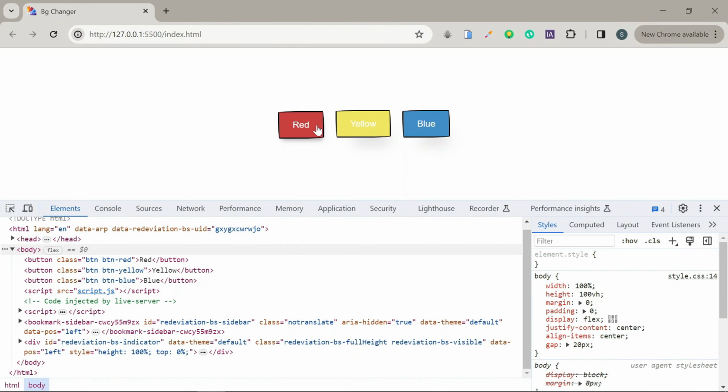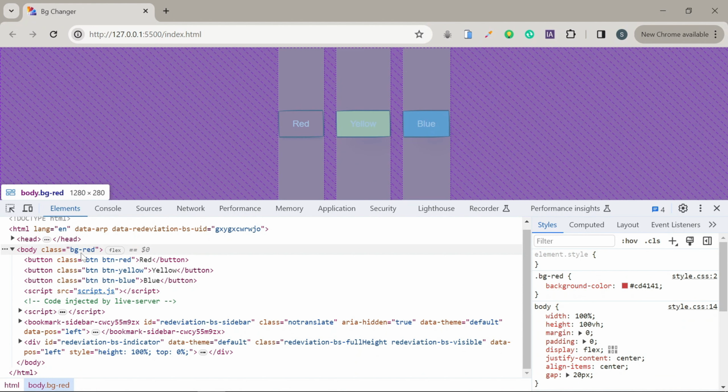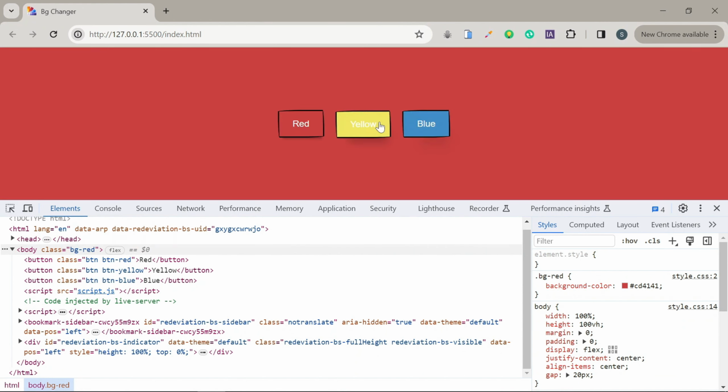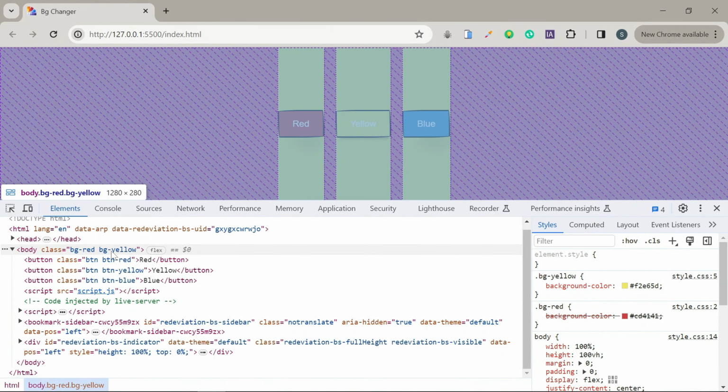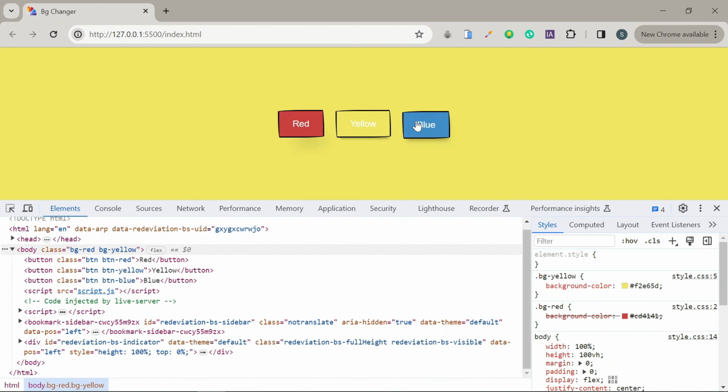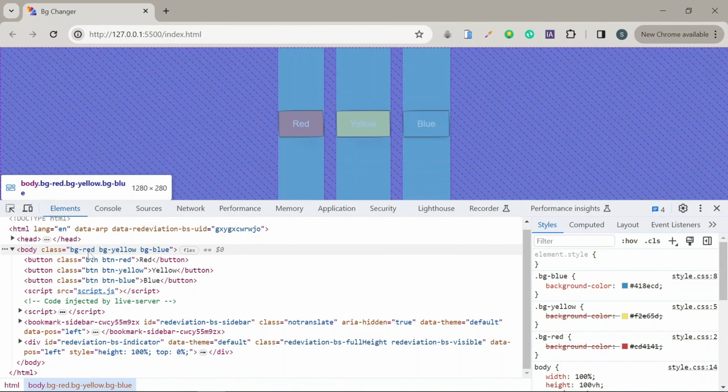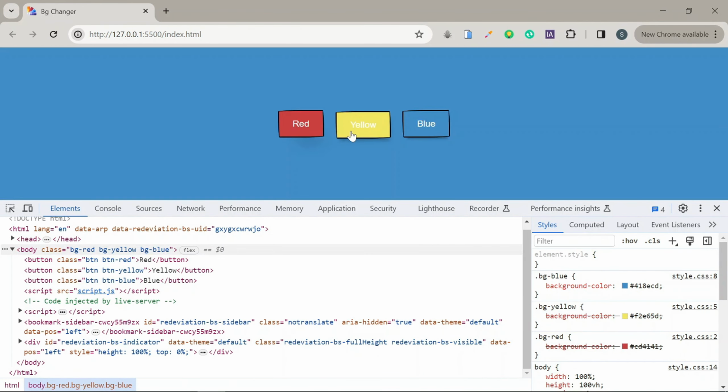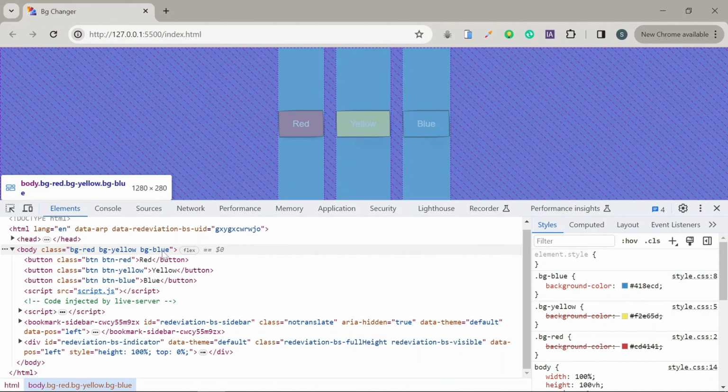If I click red, we can see that the red background class is added. If I click yellow, the yellow is added, but the red one is still there. And if I click on blue, the blue one is added and the other two are still there. So if I click on yellow, red, or any other button, the background will not change because all three classes are added on it and the blue is getting the priority.